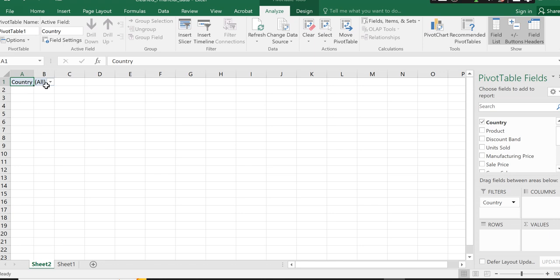So for example, let's say they tell you to display the total product sold, or the units sold, or the total sales in a particular country, and they want to see different countries on their own. You make use of filtering with country at the first instance. That's the first thing you do. If I come here now, you can see all the countries I have. I'll be able to select the countries I want. If I just want Australia, I'll select Australia alone. But for now, let's leave it at all.